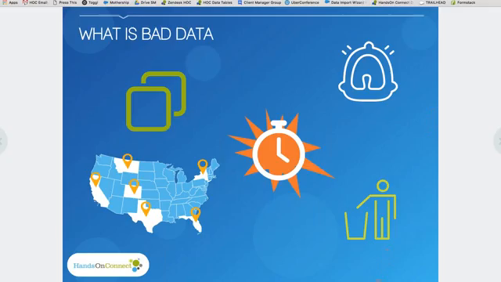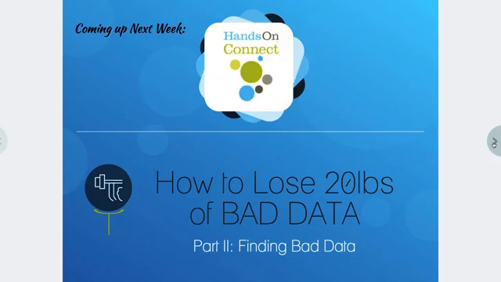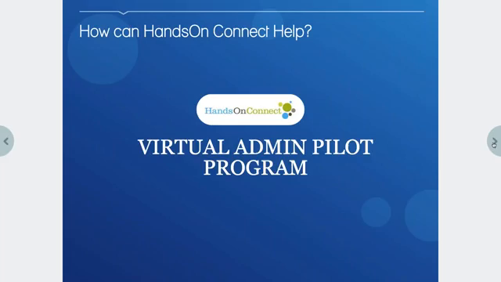As we move through this training series, now that you know what bad data is, we're going to dig deeper into bad data. And next week, we're going to take a look at how to find that bad data. So I want to thank you, and I am going to hand it over to Melissa for a moment to talk about the virtual admin pilot program.